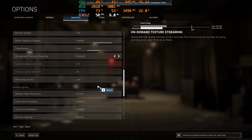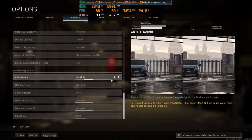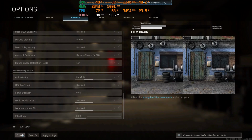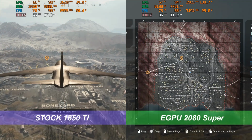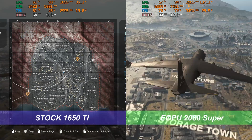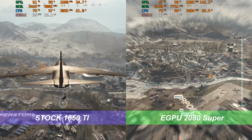Now one thing I will say by running this test is I think it's very much limited by the CPU on the Stealth, which is a 4-core 8-thread CPU that maxes out at about 3.5 GHz. It does seem to keep the frame rate down at 1080p, so I think you are better off, if you're going to run something like this, running a high resolution or whacking the settings up on the eGPU. And it's a nice, comfortable experience running it through the monitor using the eGPU.